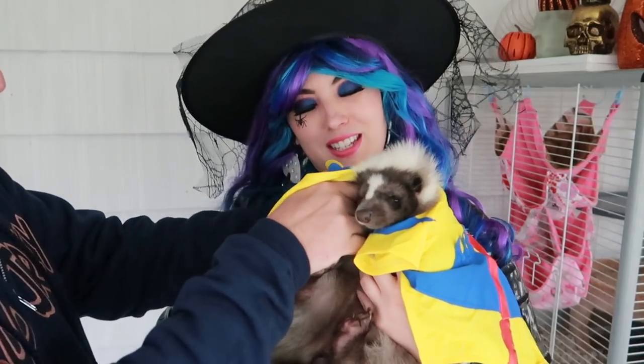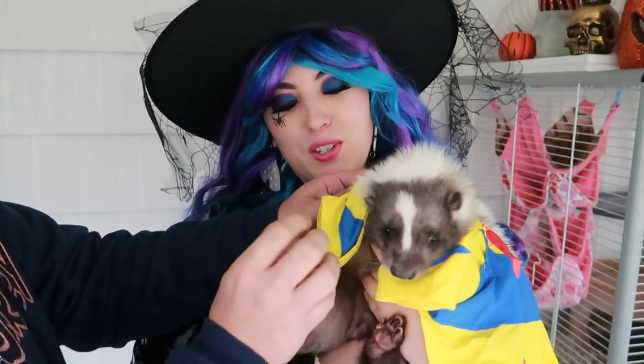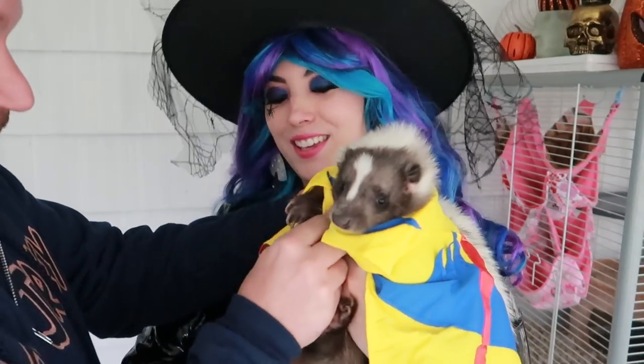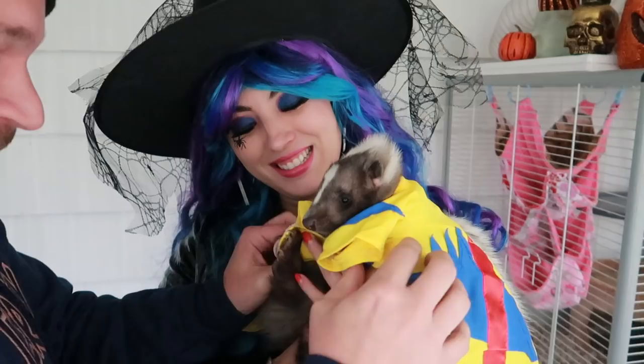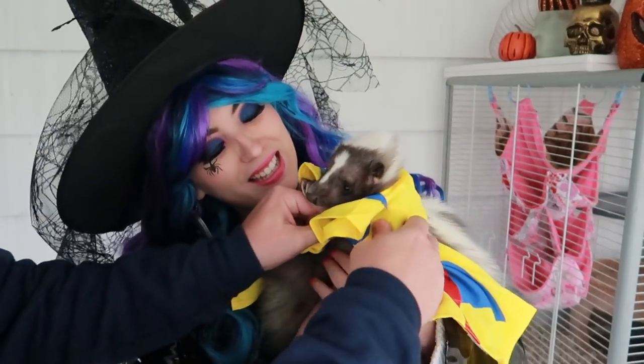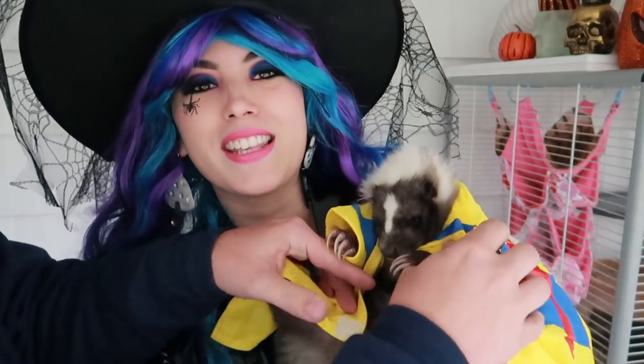Moosh, moosh, moosh. I don't know if we're going to get there with the actual coat. You did it! Look at you. He's fighting me, he's pulling his arms away from me — he's like a turtle. This arm's going to come out. Don't hide your claws! He's like sucking his claws in.